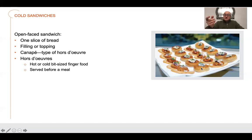So even if you have like a tart shell, those are usually called petits fours if it's sweet, but you know, it's the same concept. Canapés are the savory ones, so it almost looks like a little pie shell, but they might have like some sort of beef filling in it or a crab salad or something. So we're going to keep going.